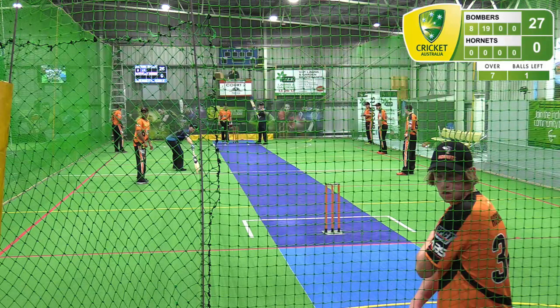So on the wides in the next over, they'll re-bowl them. Yeah, or at the batsman's discretion. So the batsman can opt to, they can choose not to bowl them, or they can choose to re-bowl them. Okay. It's the batsman's call whether he wants the balls re-bowled. Little full toss there, nicely worked away to the onside by Robinson. And they get their 2 runs. So 23 so far this partnership. Robinson on 10, Harris on 13.